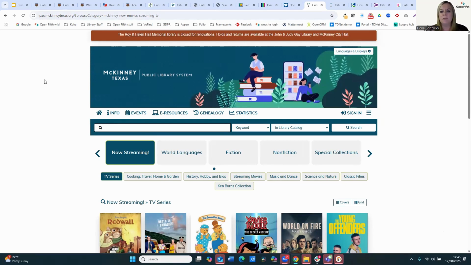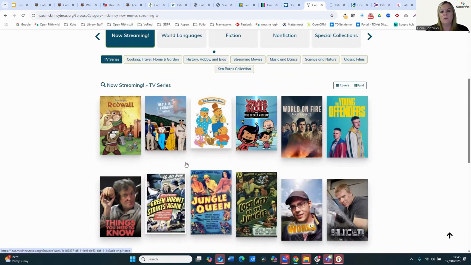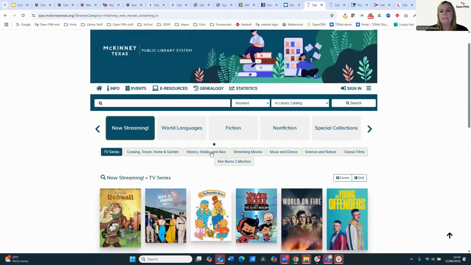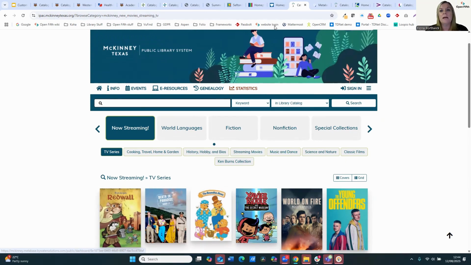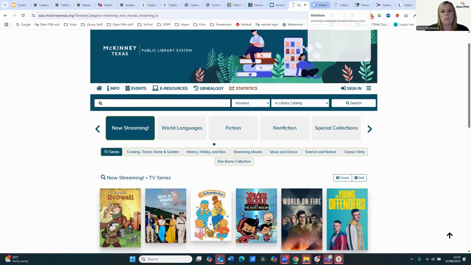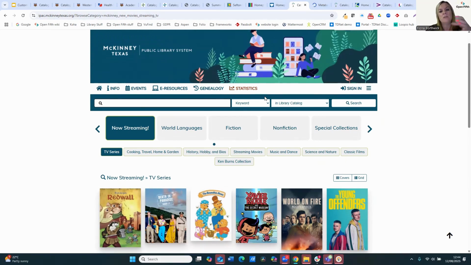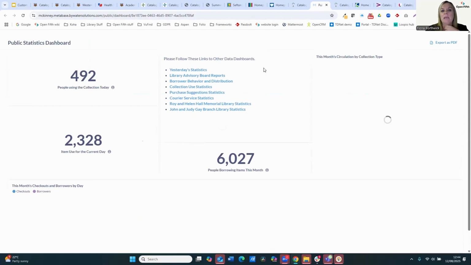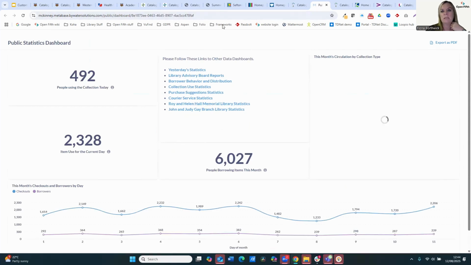So this is kind of similar to what we were looking at before. You've got your banner in the middle of the screen, you've got your browse categories, and you've got your book covers appearing. So nothing very different there. They've got their links across into various things, including like they pull in statistical dashboards in here as well. So if I just open that in a new tab, just to show you what that looks like in a second. But that's using their Metabase business analytics system. They put a link in there and then they can get all their dashboard information and statistical analysis in there if they wish.